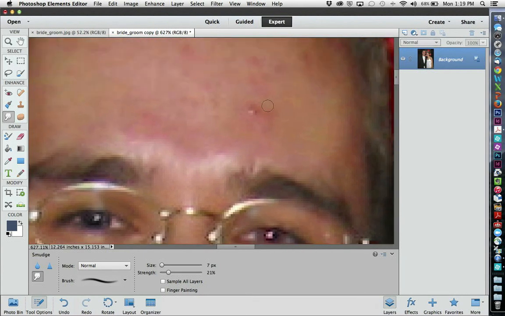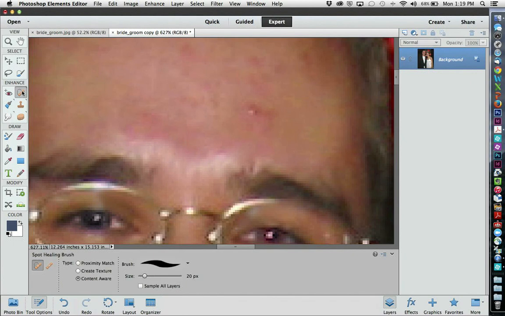And you might be tempted to use the smudge tool on the little boo-boo on his forehead, but there is a better tool for that. It's the Spot Healing Brush tool. And the way it works is that you want to get your brush size so that it just encloses the problem. And this brush size will work great. Then you just click. And it's magic. It takes the problem away by trying to match the outside pixels around the brush shape perfectly.